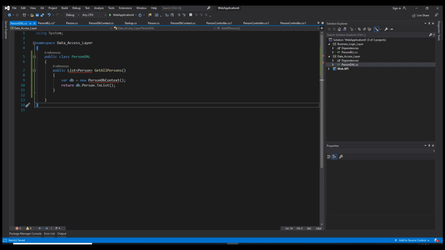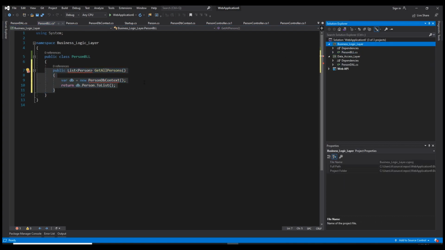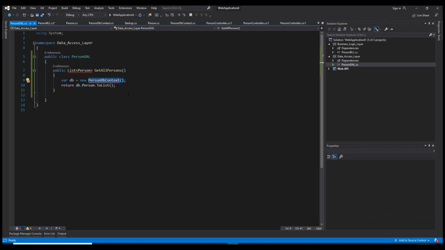So if you take a look at the data access layer, the role of this class is to access the data, to access the source from which we're getting our data. So whether it's a Microsoft SQL Server, whether it's MongoDB, it doesn't matter. It can even be a file or an Excel file. So the data access role is to access the database, basically, and retrieve the data. It should not really contain business logic or business rules. The business rules should be implemented in the business logic layer in here, which we're going to change now.